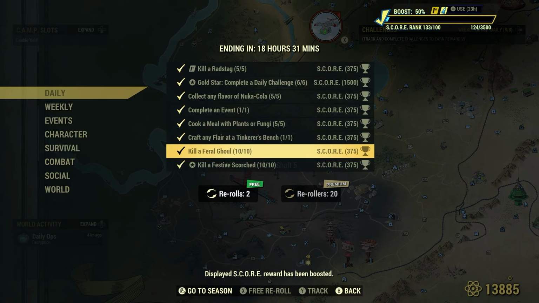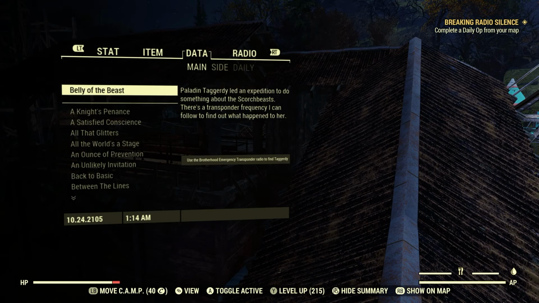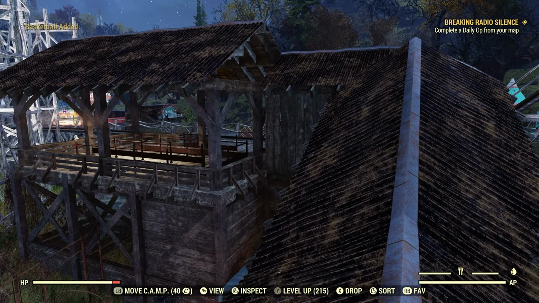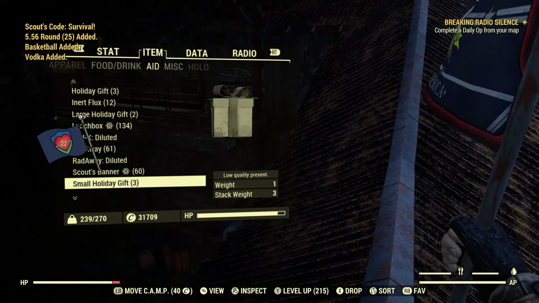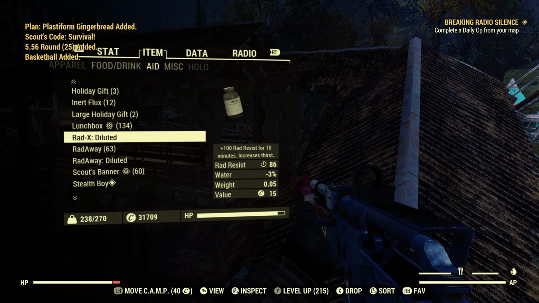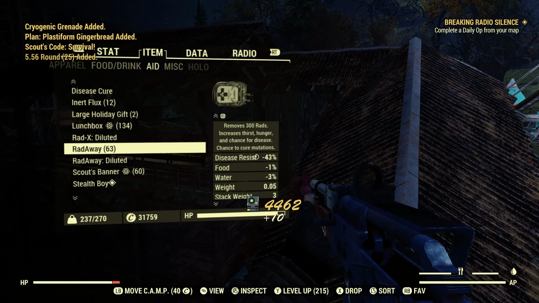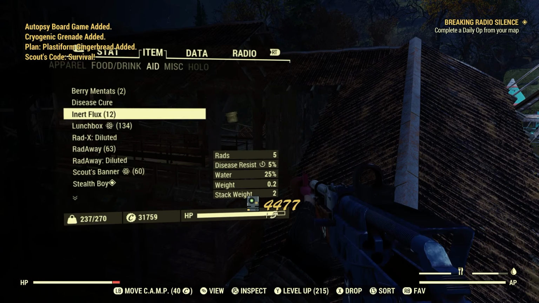So, yeah, 32 minutes. All right, let's go ahead and open these gifts, hopefully for the last time until December, right? 8 section. Ah, did that again. Did it like last time, too. I wonder if they do that on purpose. We got a plan, which I already know. Large holiday gift. There we go. Let's see what we got.